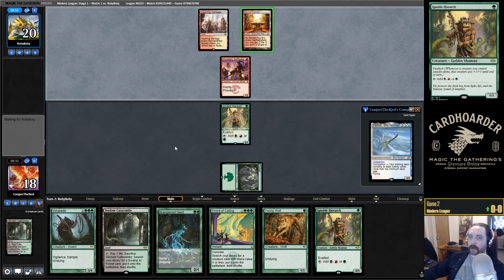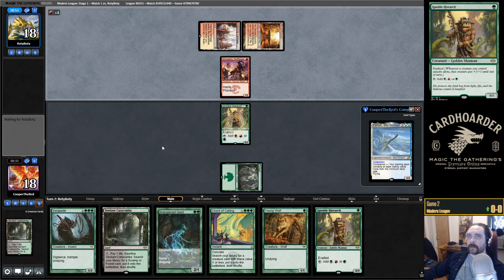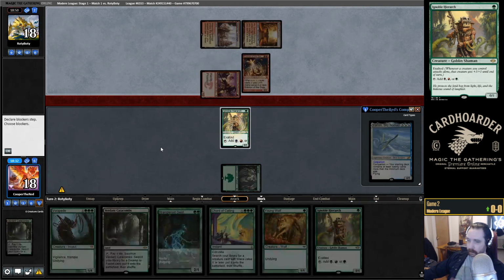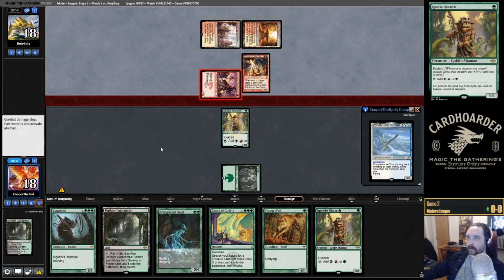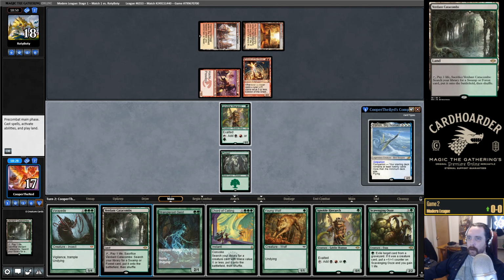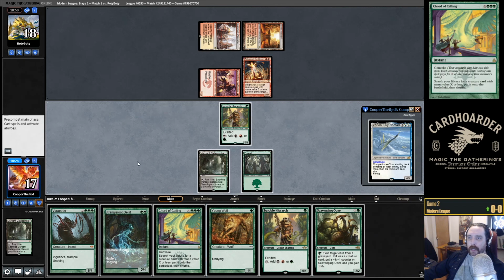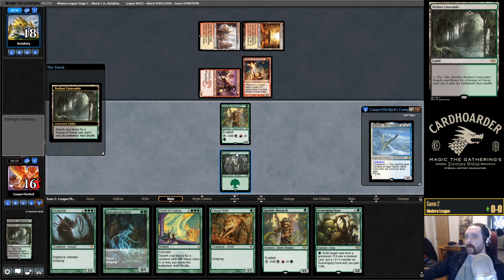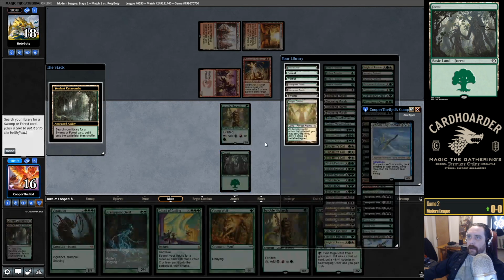All right, come on, no Eidolons this time. Not that lucky. Gonna be taking some damage. Oh, Scavenging Ooze could be nice for later. I can't really even go get a Swamp right now. I just have to go get another basic Forest. I don't want to take the shock for the Overgrown Tomb.